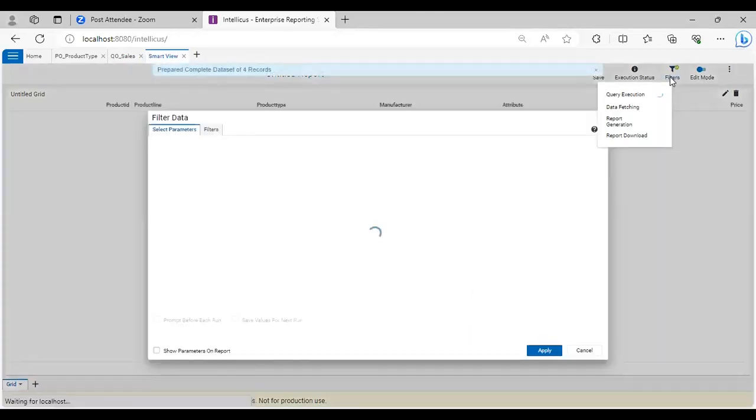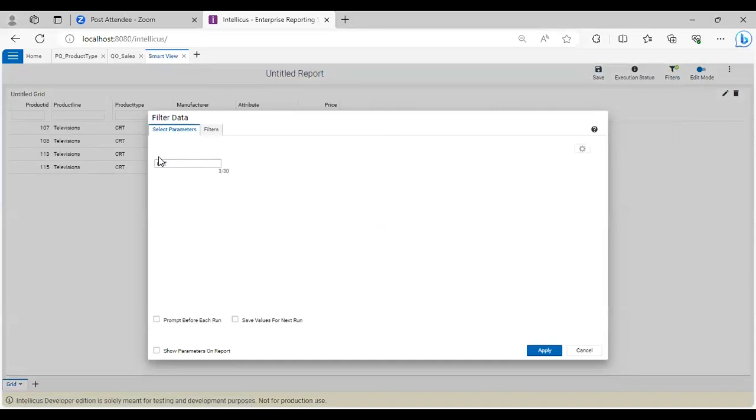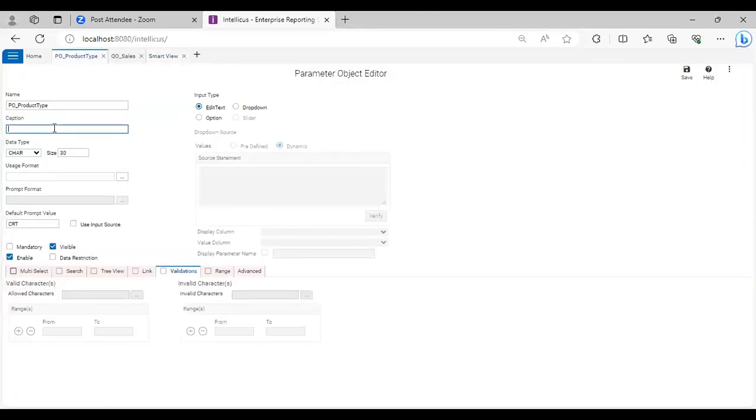So on the filter tab, you can see this parameter, right? Since you have not given any caption, it is coming as blank over here. So you have to provide a suitable caption. Just saved it.